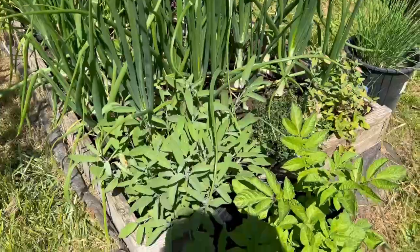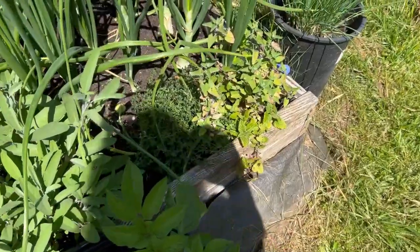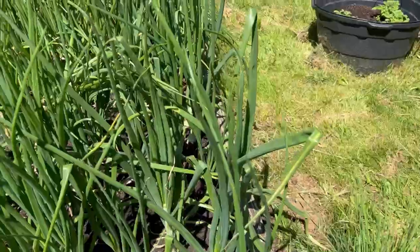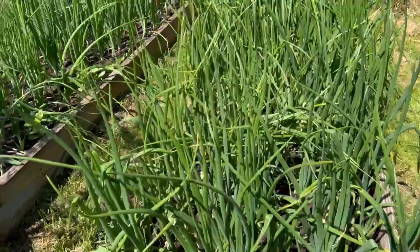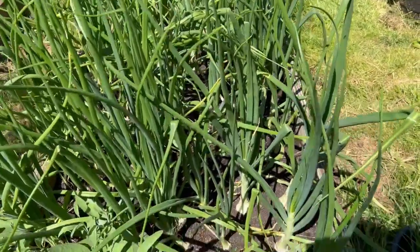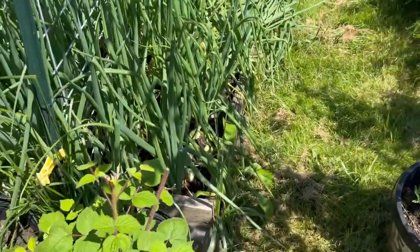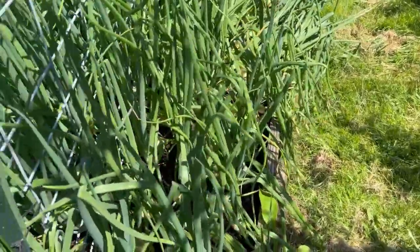I'm so impressed with my onions this year. I started my own onion seeds back in February and they all died. So kind of last minute I ordered some onion plants online through Dixondale, and I think we're going to do that from here on out. These ones are the smallest I have going, but these ones over here are just massive and I noticed today they're falling over already, so they're getting ready to be done.